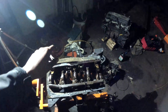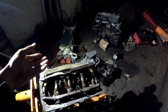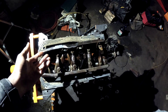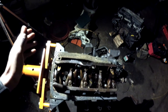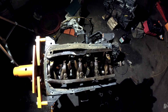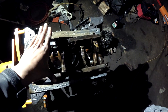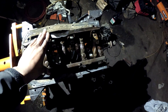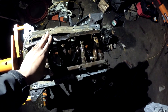Some people might get mad at me, but I don't do plastigauge — I don't do the bearing clearance thing. I kind of just buy bearings and throw them in. Some of you are probably like, 'oh my god, that's so terrible,' but out of all the engines that have been built here in this shop, we've never done that and never had a problem. We've never spun a bearing, as long as you torque to spec, your oil pump is good, and you use a really good grade oil — not some cheap Walmart garbage.